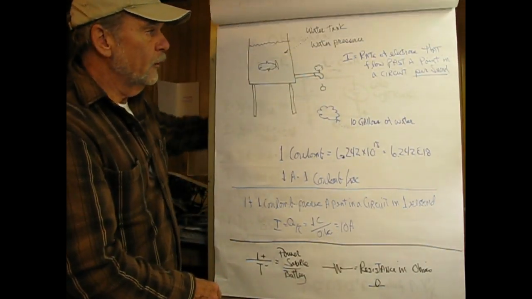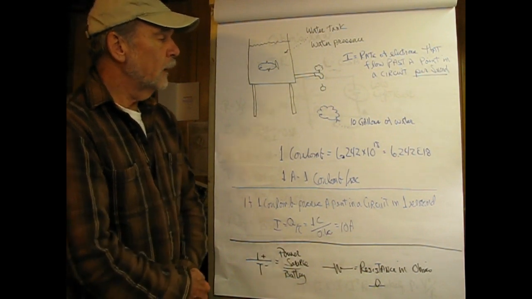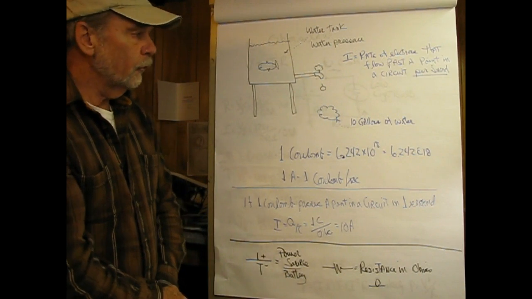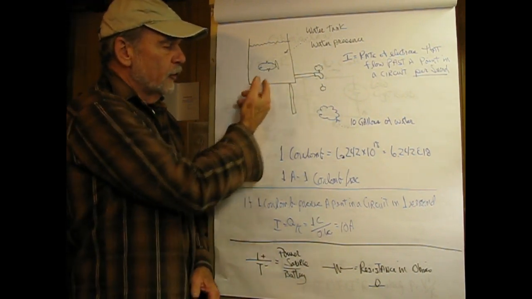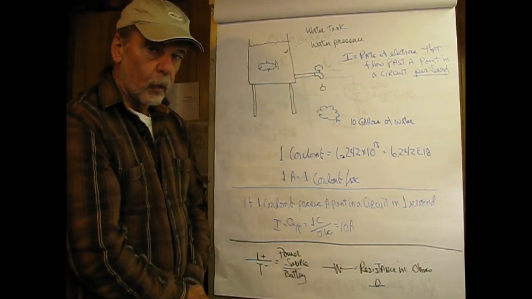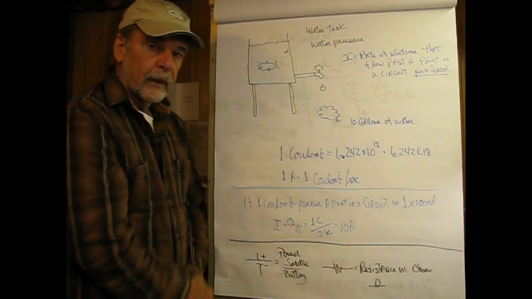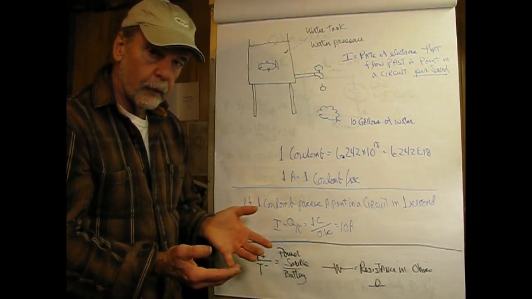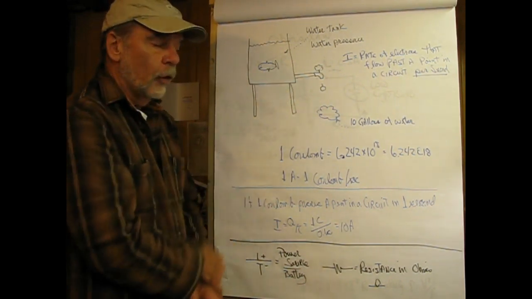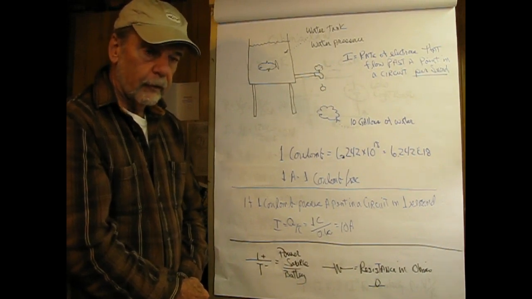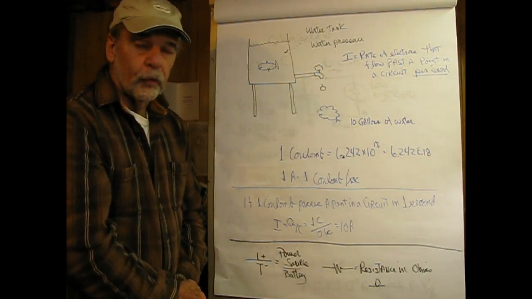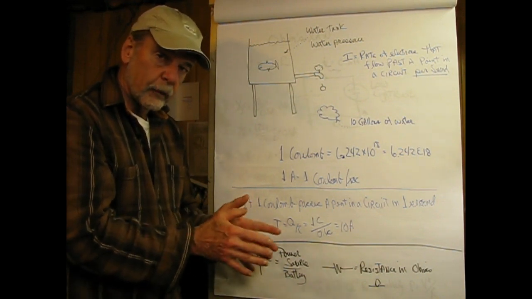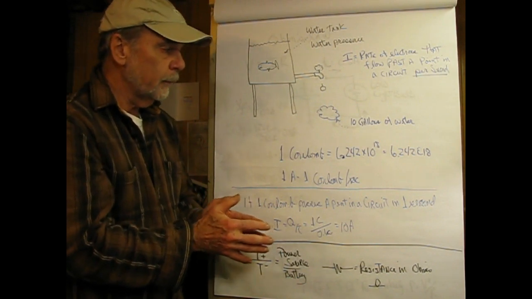So if we go to explain this using a water example, what we have here is a water tank, and we see the water level, a little fish in there to tell us that it's full of water. And since this tank sits above ground, gravity attracts the water, and that produces a pressure. Now, batteries have pressure too, even though no current is flowing. A water tank with no water flowing also has pressure. Think of a hose where the spigot is turned on, but the nozzle is turned off. There's water pressure in the hose, but yet no water is flowing.